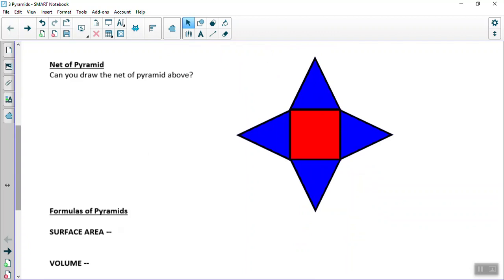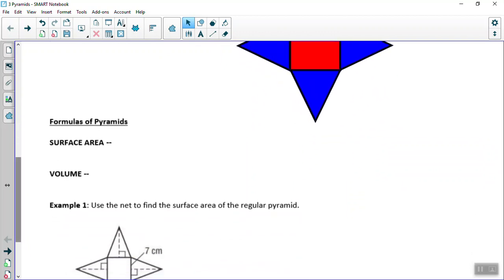All right, let's look at formulas. So these are on your formula sheets. So here's what we have. The surface area of a pyramid is this formula, and then the volume of a pyramid is this formula. So remembering that L is its slant height, or its lateral height, P is going to be the perimeter of the base, and the capital B is the area of the base. So the P and the B are some extras that we're going to have to calculate in each time.